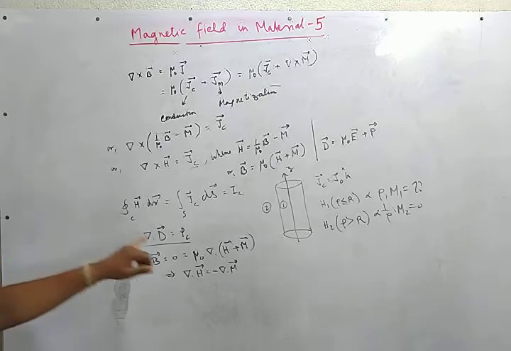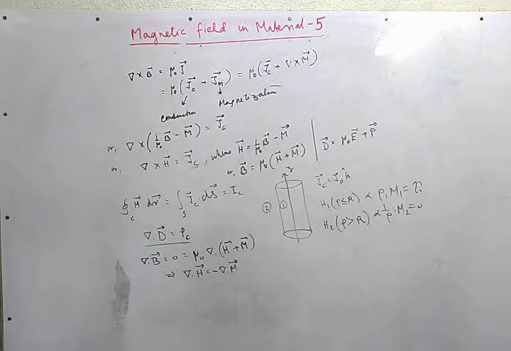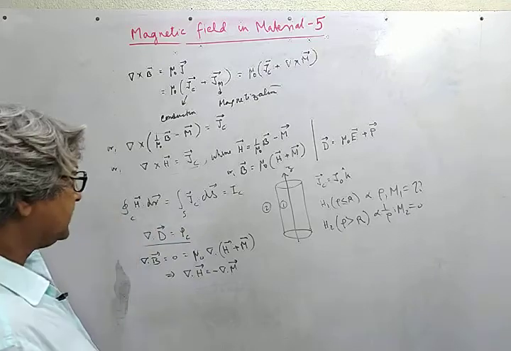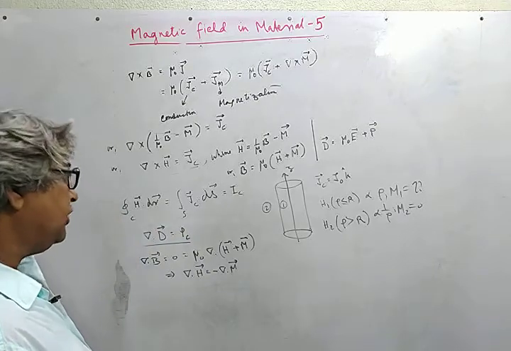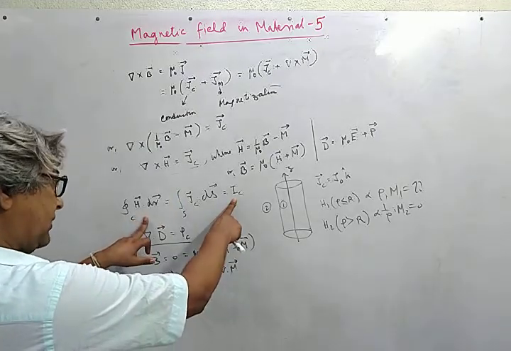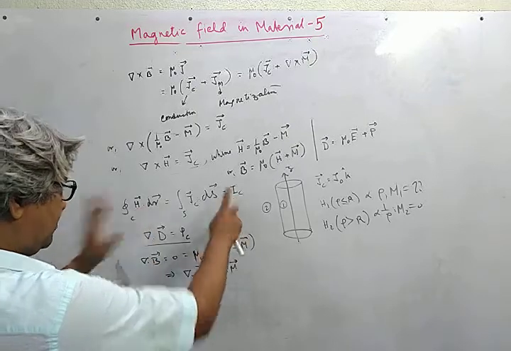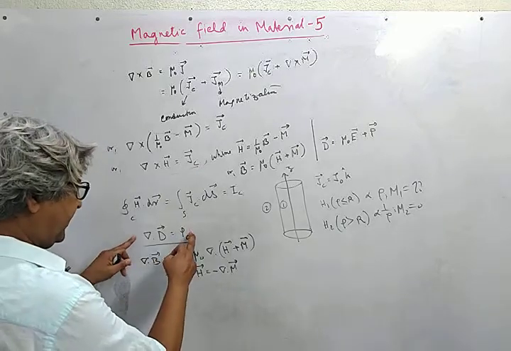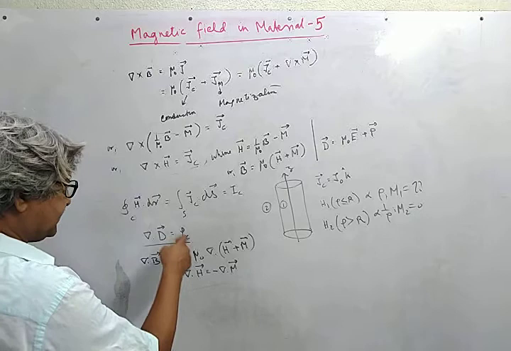Such an auxiliary field D has been introduced in electrostatics, but if we consider the utility purpose, the D field is not that popular with experimentalists as H is, because to know H, one needs to know the current. The current can be measured very easily, so one prefers to use the H field for calculation purposes. But if you want to know the D field in reality, then you need to know the charge density.